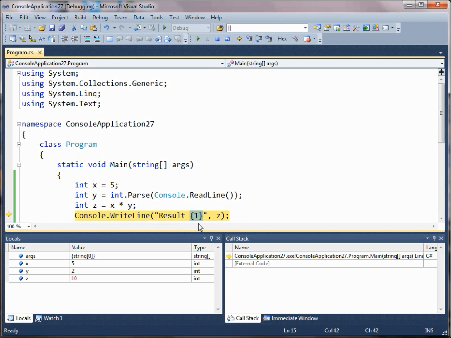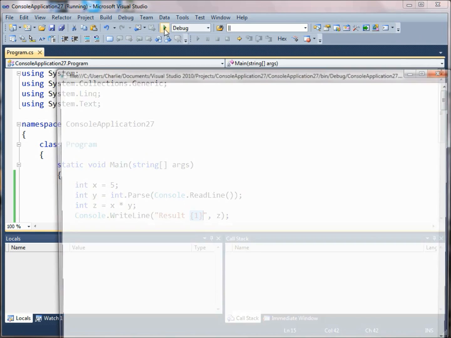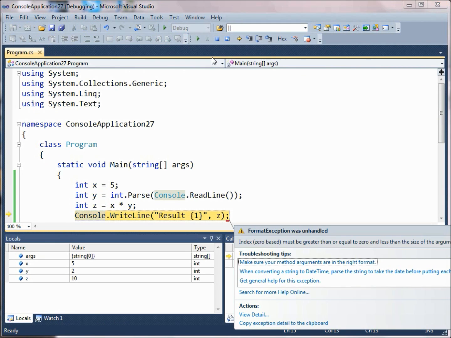Well, wait a minute. Whenever I watch my teacher type things in, he always starts with 0. He doesn't start with 1. Wait a minute, you go. And you say, wait, maybe I'm getting it now. And you go, let's stop debugging. And let's run the program again. I'll enter in 2 one more time. And then here's this exception. It says index must be greater than or equal to 0 and less than the size of the argument list. It's something about zeros and ones.